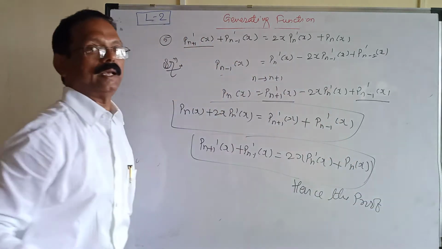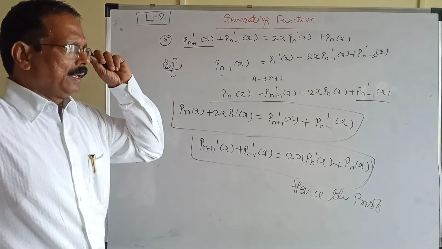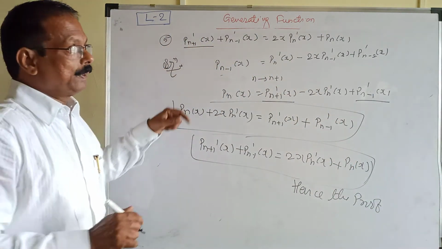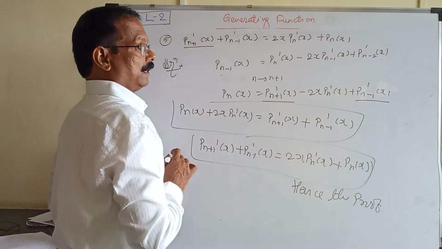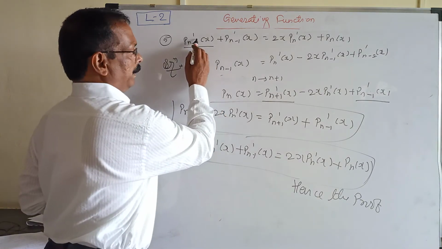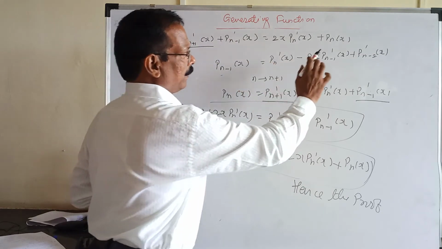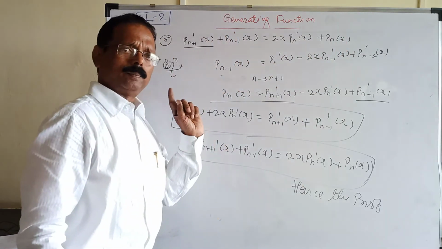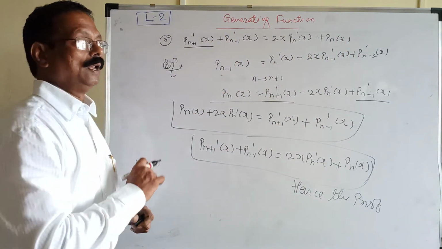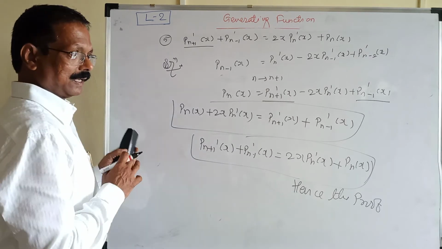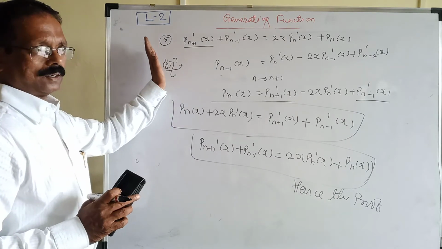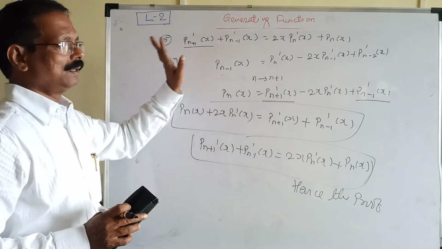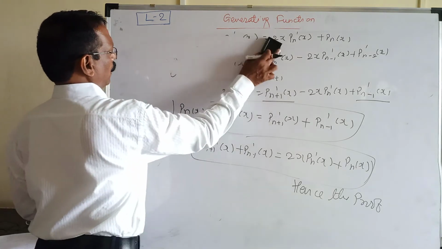So here this is the example from the Legendre's polynomial. Now this is another type of example. The difference here is p dash, pn dash, pn minus 1 dash and so on. Differentiate the generating equation with respect to x. This is the only change. So here we saw all 5 examples from the generating equation for Legendre's polynomial.